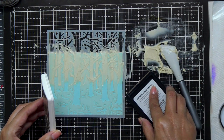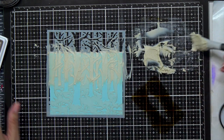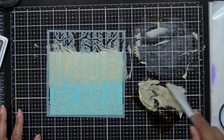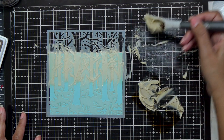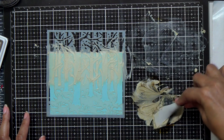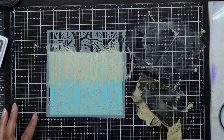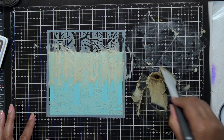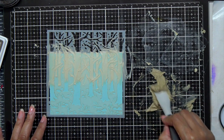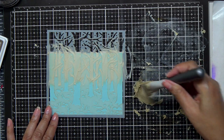Once I have my top part down I'm going to smush my cup of joe onto my mixed media mat and then pull in all of the leftover texture paste and mix it in with that darker brown. You always want to go lighter color into darker color, and just make sure if you're going to do this technique that your colors are going to blend correctly. Like you would not want to use this brown with red or with orange because you might get a muddy color — I just want to have two different shades of brown. I'm just mixing it in making sure I don't have any dark brown streak marks.